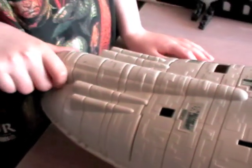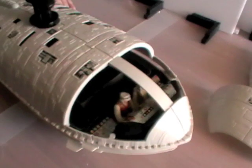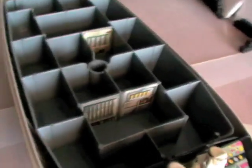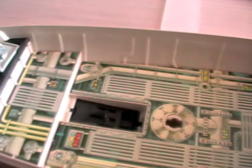The rear now of the rebel transport with the two guns for trying to shoot its way out of the danger zone. So again, fully movable, that comes out of the ship if need be. And now we have the full-on interior where all your troops can stand together like cattle as they try to get away from the Imperial blockade. This bit's really difficult to open on the original model, so we unclipped it just so we could lift it and let you see it as a loose part.